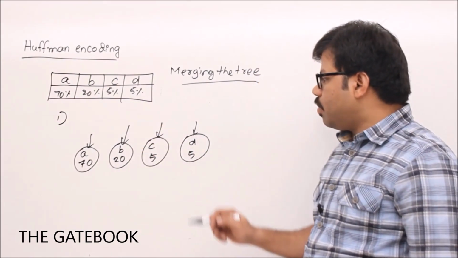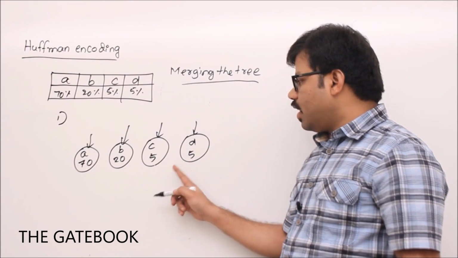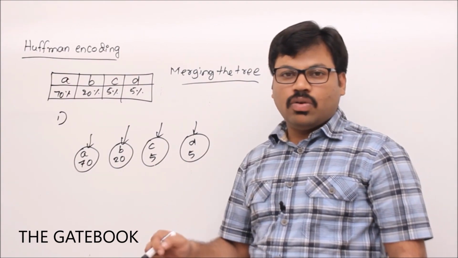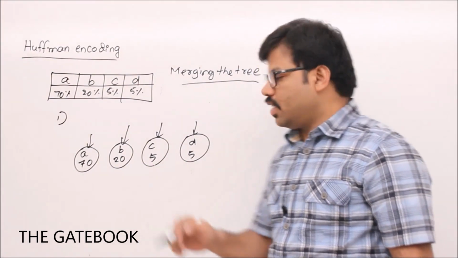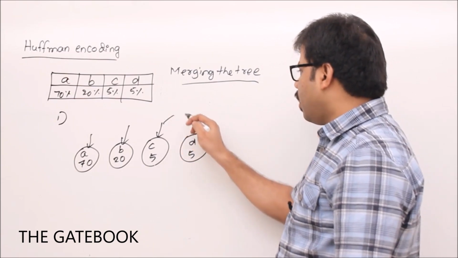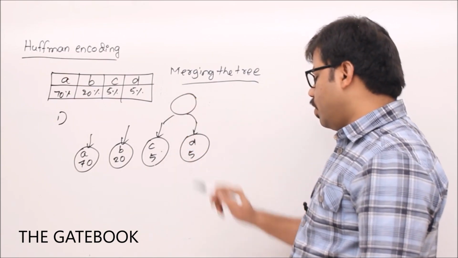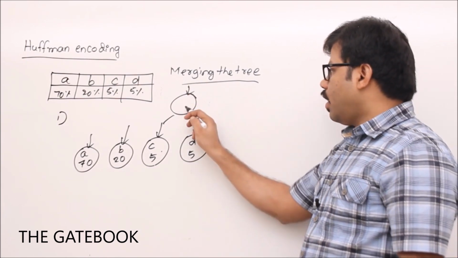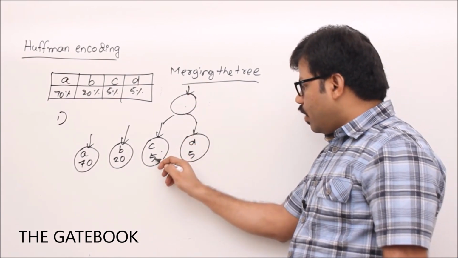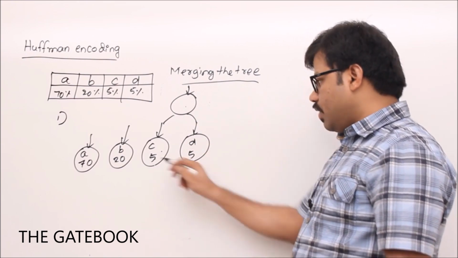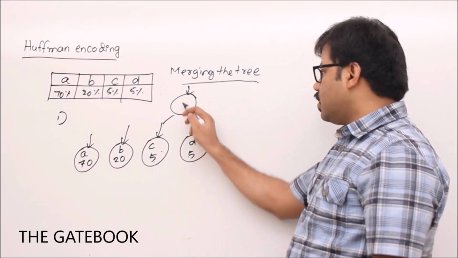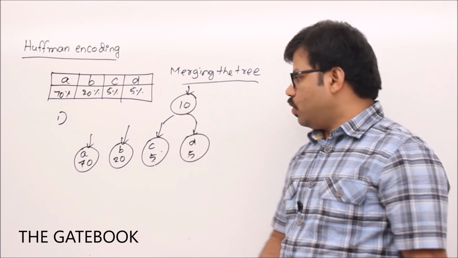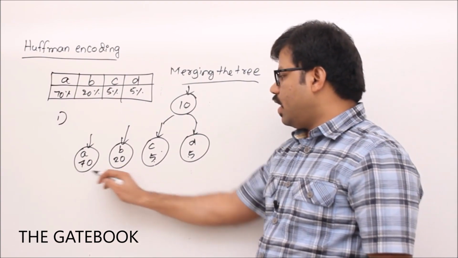So here in the first step we have C comma D, because we always have to pick up the trees whose frequencies are minimum. That's it. If you do that the first time, what happens? These 2 trees will be selected. So how to merge them, I will tell you. Take a new root, and on the left side you write 1 node, on the right side you write 1 node, and add these frequencies here. That's it. Once you do it, you end up with 3 trees this time.